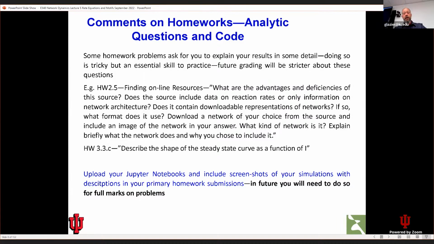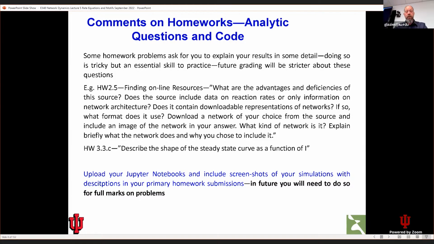In homework 3.3, there was a question like, describe the shape of the steady state curve as a function of I. And I specifically asked the question, is it linear, convex, or concave? And we'll come back to that later on. Pretty often I will ask questions like, what happens early on in the time series? Answers could be the rate of increase is linear in time. The rate of increase is constant or decreasing in time. Or as I change this parameter, this increases. Or as I change this parameter, this increases faster than linearly. Those are the kinds of answers that I'm looking for to get a sense of the structure and meaning behind these numbers that were generated.